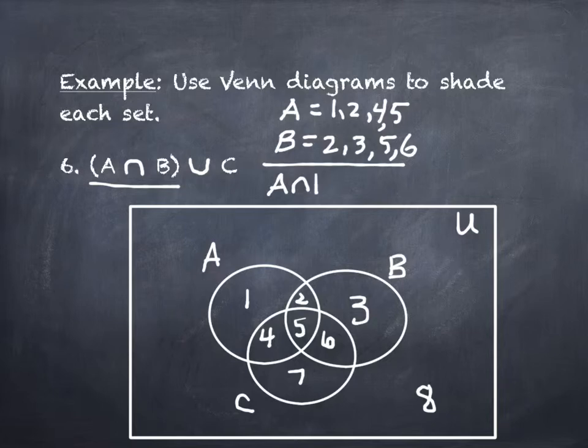What they have in common. Yes. Most of you are saying the right thing. What do they have in common? 2 and 5. 2 and 5. All right, so I'm going to take that intersection, 2 and 5. That's not 2.5, it really is 2 and 5. And then I'm going to find set C. So what are the numbers listed inside of set C?